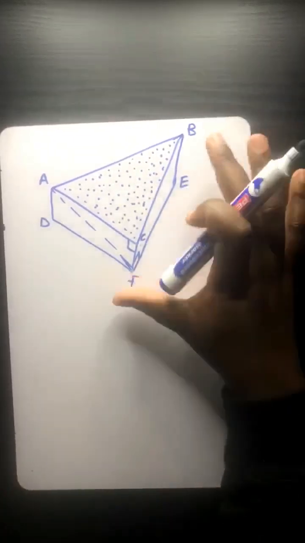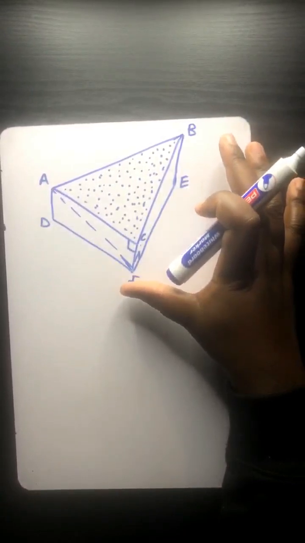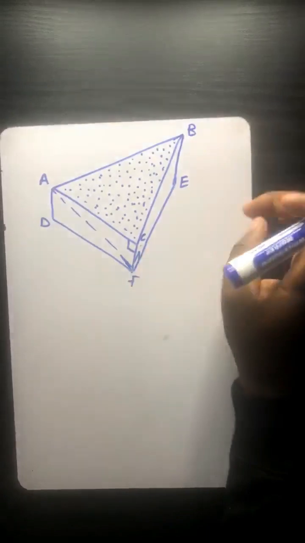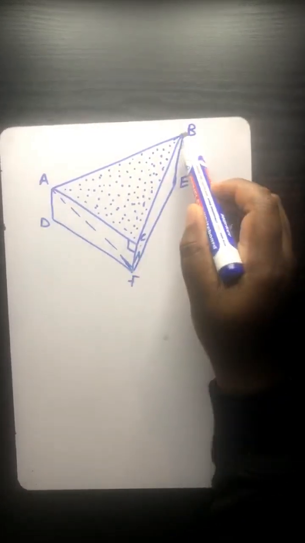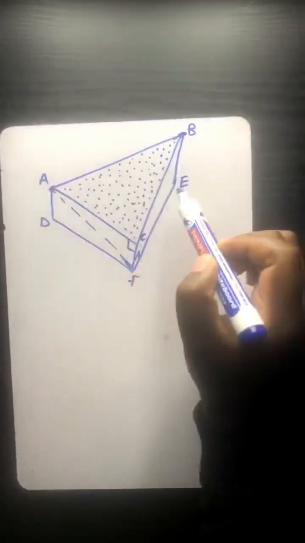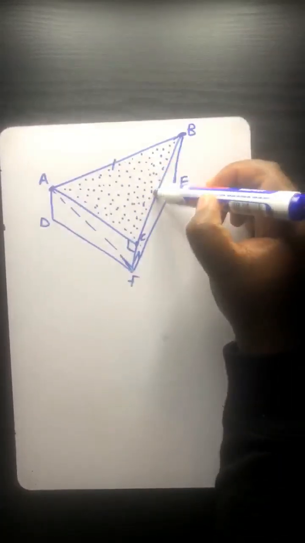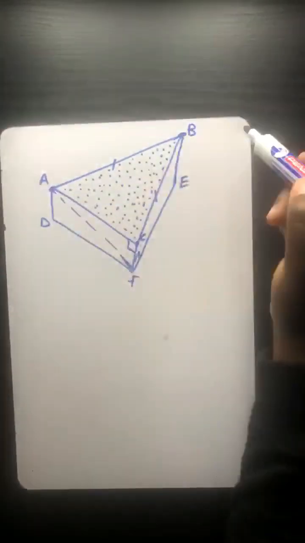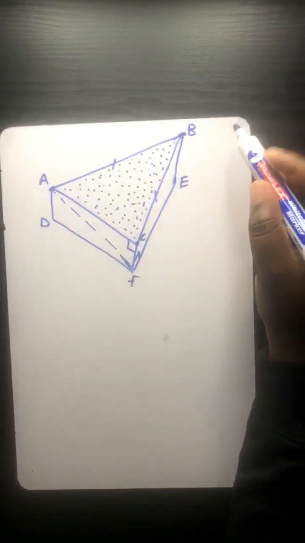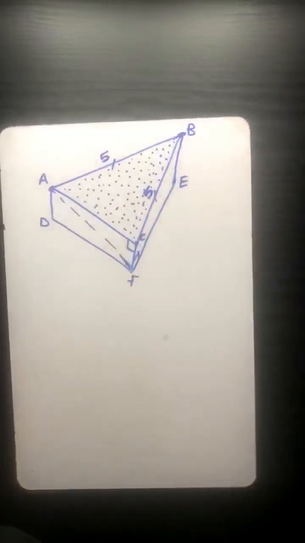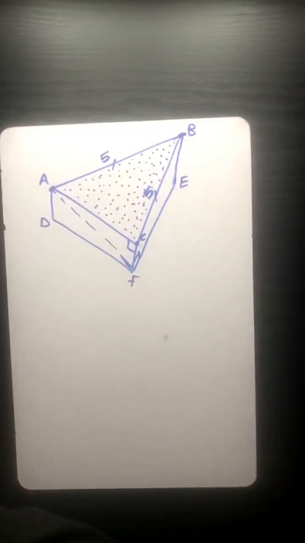The figure below represents a triangular right prism with BA equal to BC. Where is BA? There's B, there's A. They say it's equal to BC. That's why you can easily just mark that, so that you remember this is equal to that. And they say it's equal to 5 units. So this is 5 units, also this is 5 units. It helps when you write it there, because when questions are being asked, it's going to be easy for you to refer to that.